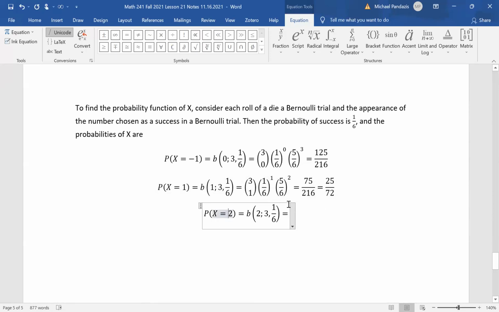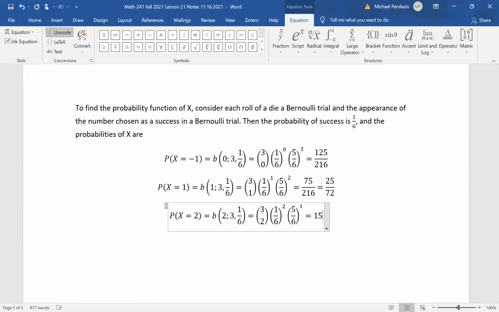Okay, so then this is equal to now the value of this expression, except this is a 2, this is a 2, this is a 1. So 2 out of 3 times you succeed. So 3 choose 2, the number of ways that you can arrange those 3 trials so that 2 of them are successes. It would be success, success, failure; success, failure, success; failure, success, success. There's 3 ways. That's the value of 3 choose 2. So that's 3 times 1/6 squared times 5/6 to the first. And when you calculate that, this is equal to 15 divided by 216.